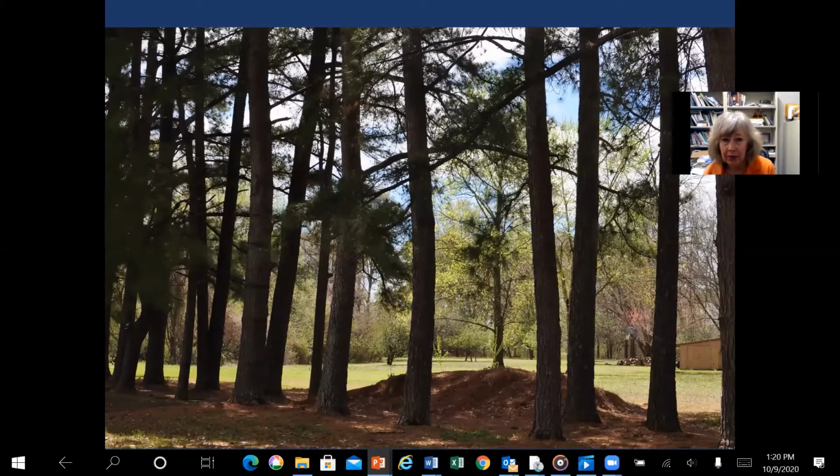Another one, loblolly pines do have several issues, of course, with pests and pine bark beetles and fusiform and such. So they can be subject to problems. Usually they grow quite well, but why would you want to use them in a screen planting when eventually what they become is all trunk and top knot and no screening, right? I can see right through there into that backyard. Not to mention the fact that they're so prone to windfall. We have a good ice storm, snowstorm, windstorm, these are the trees that are going to go down. I do love the pine needles for free, so I've got some on my property and I'm going to leave them there, but they're nowhere near my utility lines or house. So another one I don't want to see people planting for screens.